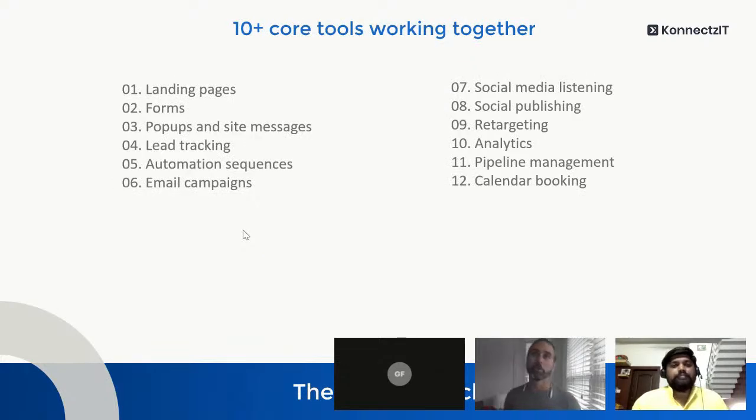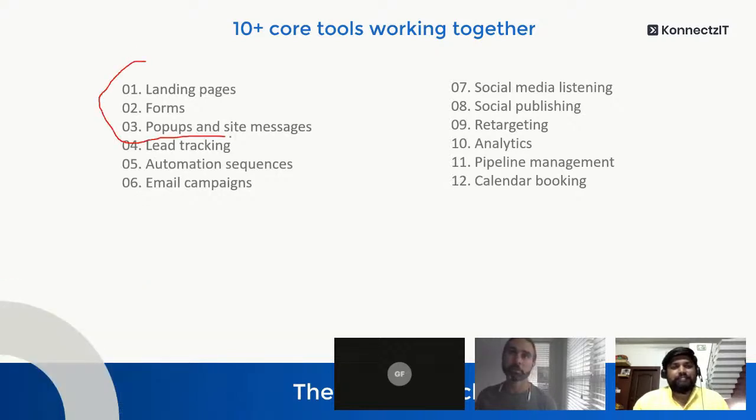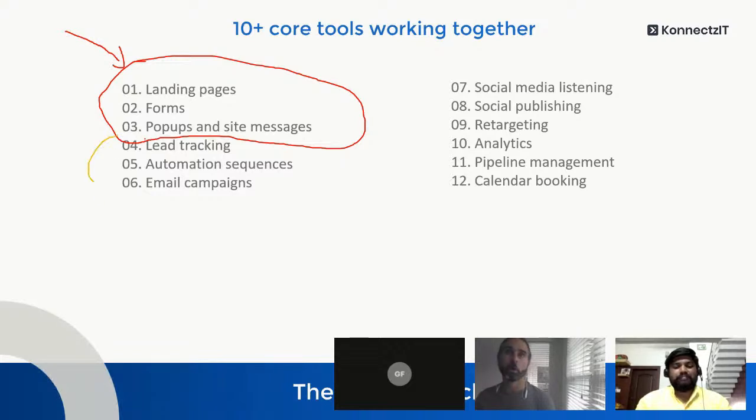In terms of the product features, I'm just going to break them down real quick for you guys. We have our top of the funnel landing pages, forms, and pop-ups. This lets you generate the leads through VBOUT. You don't have to have any other tools for that. Once you capture the lead, we track those leads for you, and we also automate what kind of follow-ons they get. Maybe they get an email sequence today, and a couple of days later, maybe we send them an SMS or a web push notification. These follow-ups will also be built in VBOUT along with the 360 tracking.